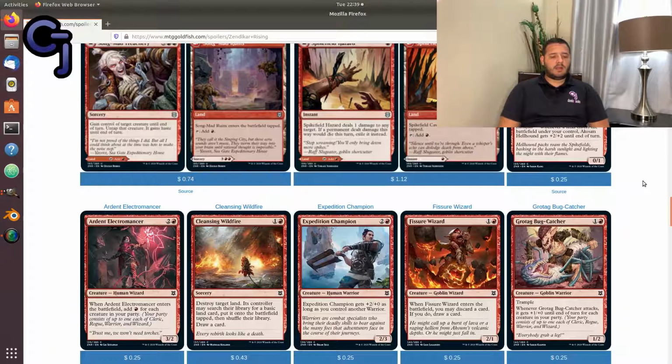Then we have Ardent Electromancer for 2 colorless and a red. It's a human wizard. When it enters the battlefield, add red for each creature in your party. So basically, no, this is not a good card because, you know, best case scenario gives you 4. Worst case scenario just gives you 1. So I don't know. I think you're gonna be just getting 1 mana every time.